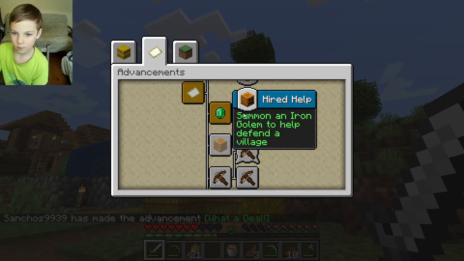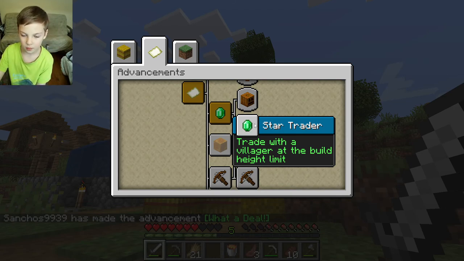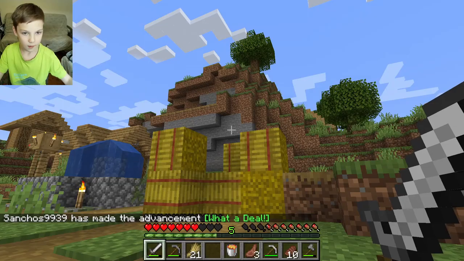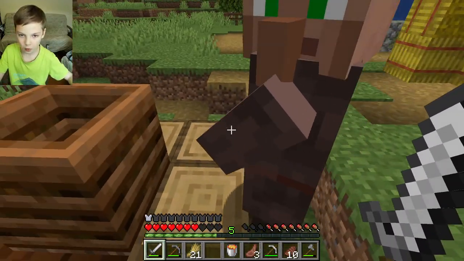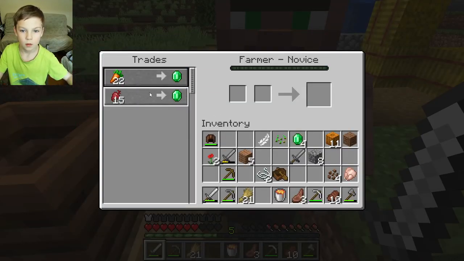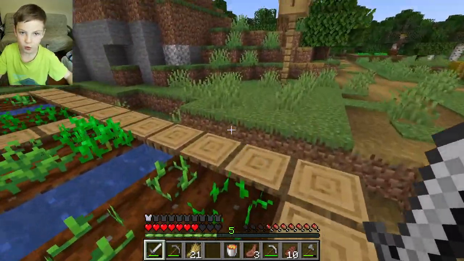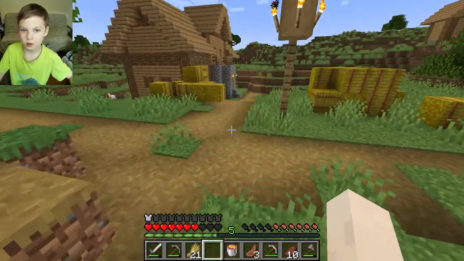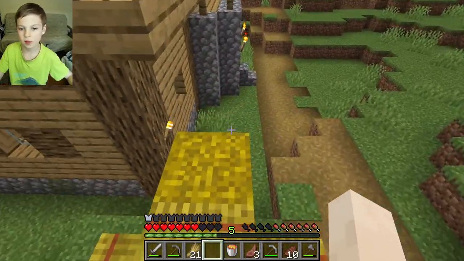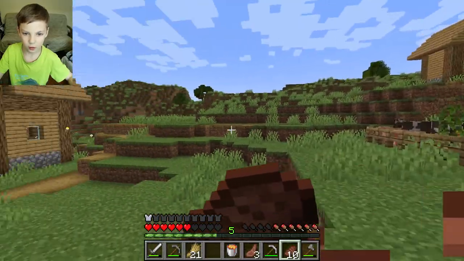Star Trader. Trade with a villager to build a height limit. I need to do it by the water. I need to trade a villager for blocks. Okay, this one doesn't even wanna give out emeralds. Oh, this one just wants to... I mean, this one just doesn't wanna buy resources. He just wants to give out emeralds. Sell emeralds for resources. She needs a lot of resources.